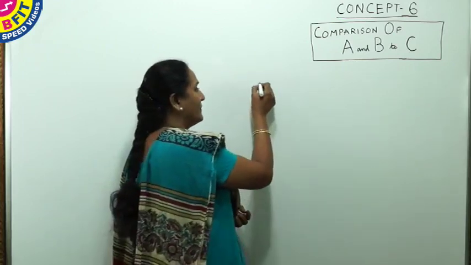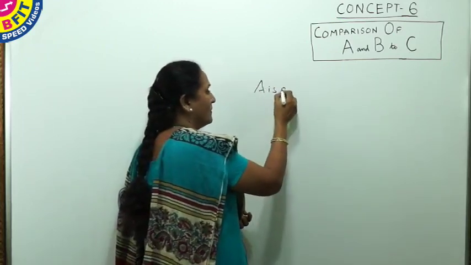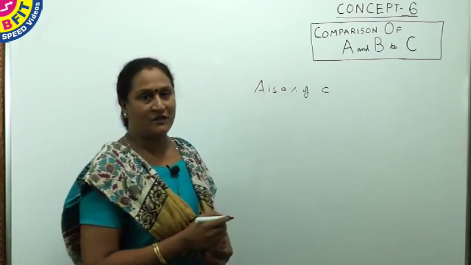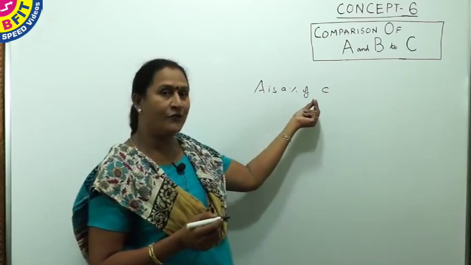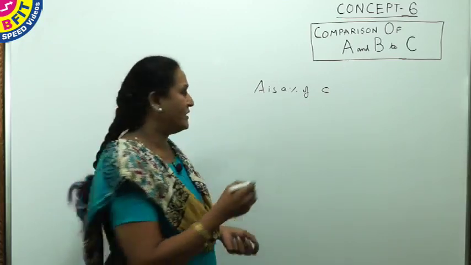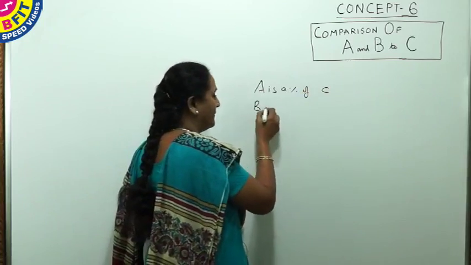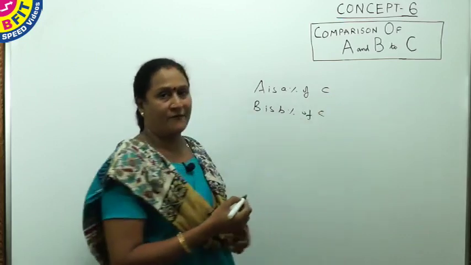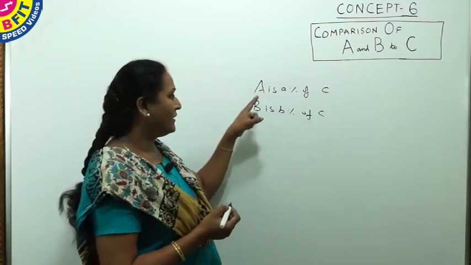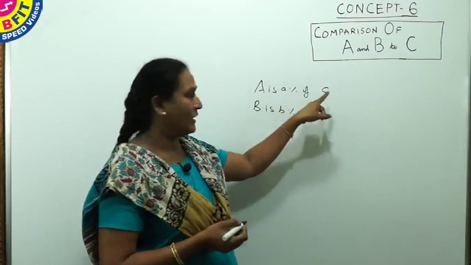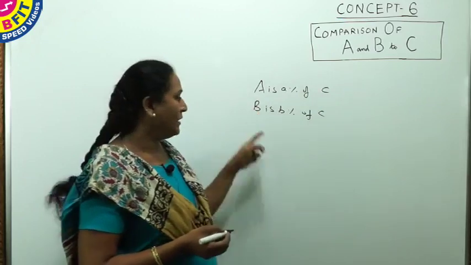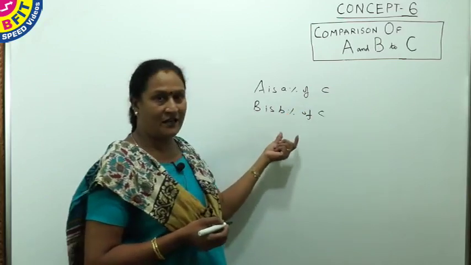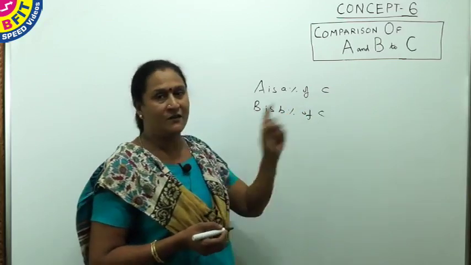See here, A is A% of C. So A is compared to C. It is given in the "of" concept: A is A% of C and B is B% of C. The same value is compared. So now we'll write the ratio between A and C, so it will end with C, and the ratio between B and C. As this ends with C, we'll write in such a way that the next ratio starts with C.